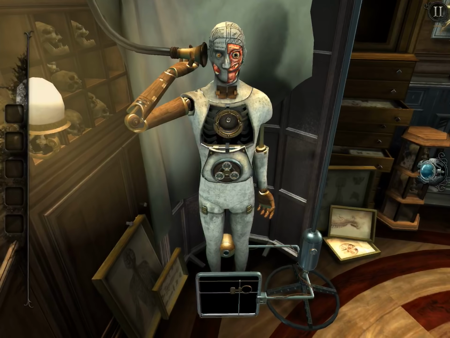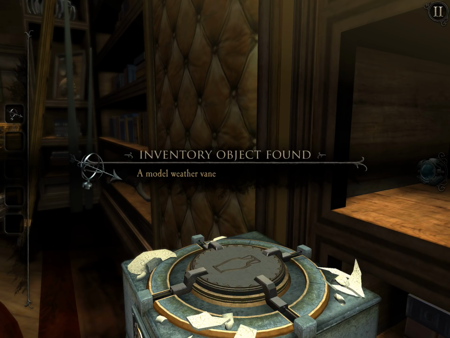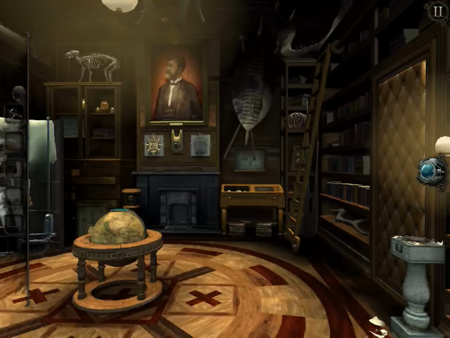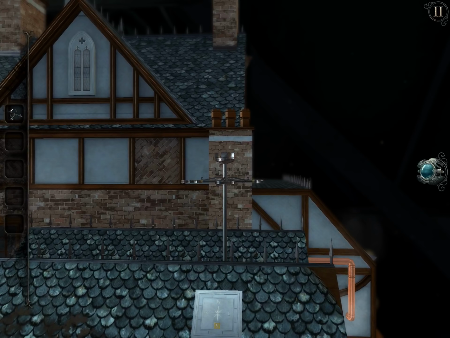All right, let's go find it. They broke it. They broke the vase. So now we can get the weather vane. All right, let's leave the room and find the weather vane. I mean, the rest of it, at least. Here it is. Drag it.